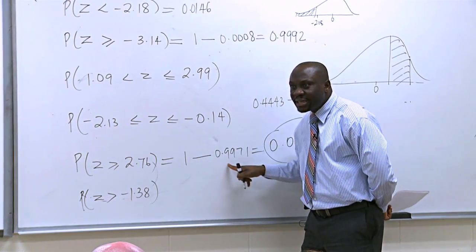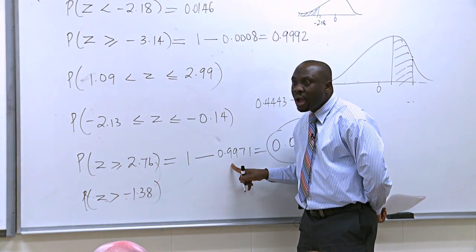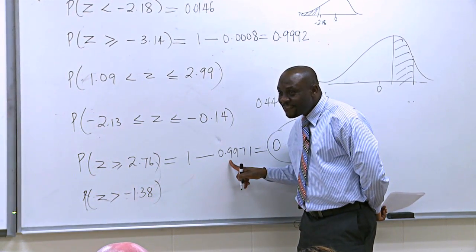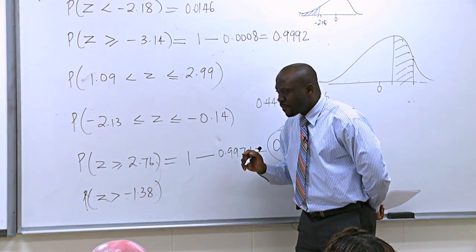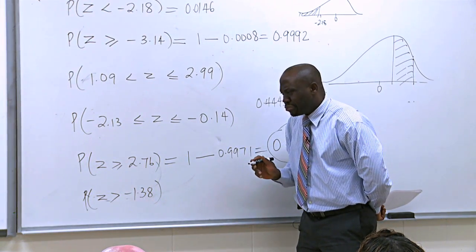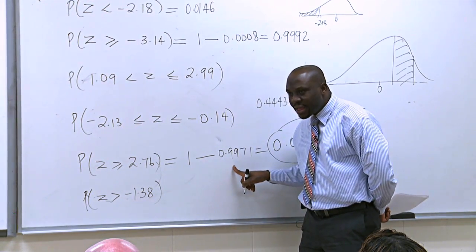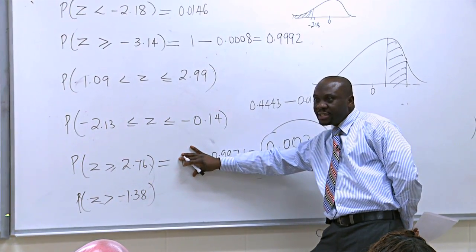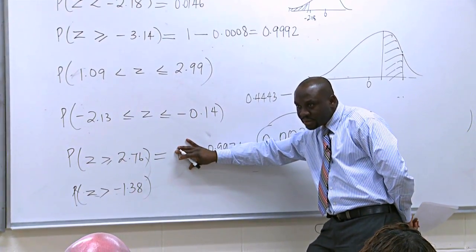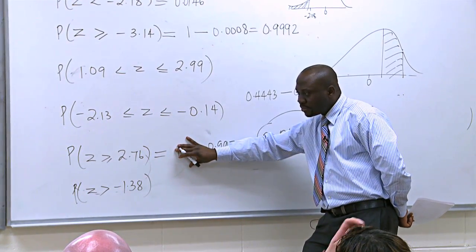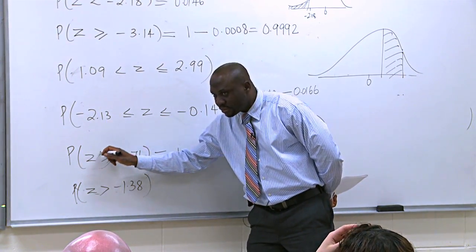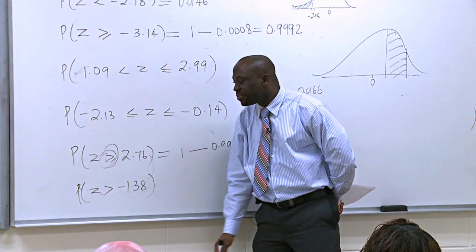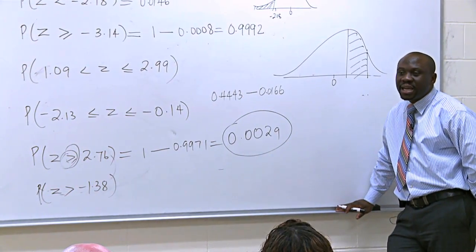And why is it 1 minus this? Why is it 1 minus that? Because the 2.76 is smaller than the z. No, that's not why. Why are we not just keeping 0.9971? Because the 2.76 is less than z, z is less than the number. She said it differently, she put it the other way. That's great. If you know it's because of the sign, I have no issue with that.